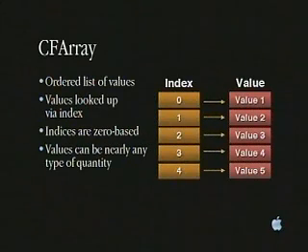The usefulness of these collections is that they can manage the memory for you, and I'm going to begin by talking about two of the collections, CF Array and CF Dictionary. First, we have the CF array. Like an array in the C language, the values are kept in order and are retrieved out of a CF array using a zero-based integer index. The diagram on the right is showing this mapping from indices to values.